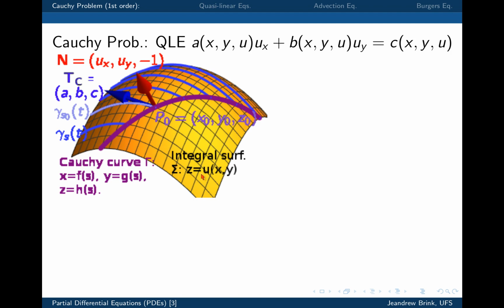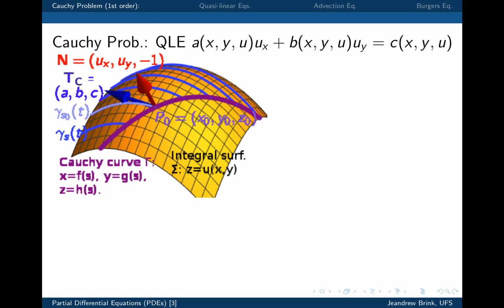Okay. And then what we said was that the idea that the integral surface, which is the solution, is the union of characteristic curves, was an abstract solution. We don't know what the solution is, but we were able to explore some of its properties. And then the Cauchy problem is when you actually try to find a specific solution that satisfies certain things or data that you know about the problem.